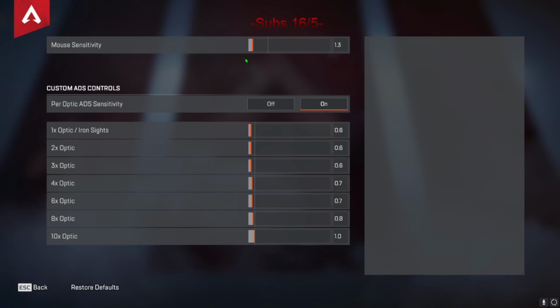My hip fire sensitivity is 1.3. My 1 times, 2 times, and 3 times per optic sensitivity is 0.6. That means it's about 60% of my mouse sensitivity. The way it ends up working out in game is I've got a kind of fast sensitivity. I can look around pretty quickly. I can flick shot fairly well.